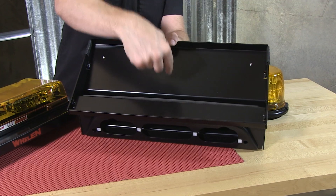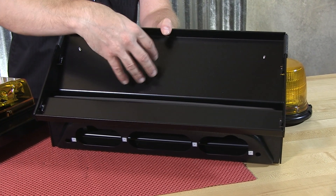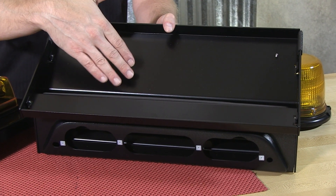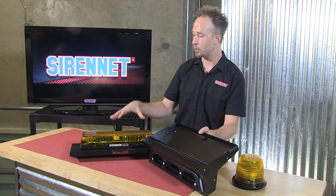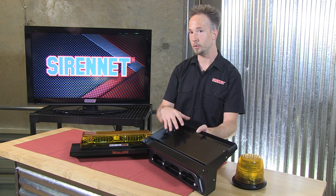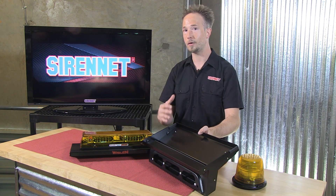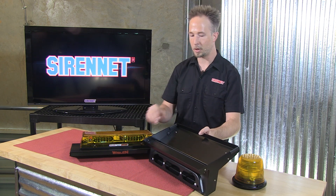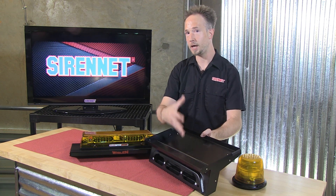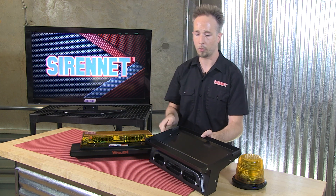It will be fed into here — this open portion is where hardware is going to drop into and wiring you can tuck away in here. Even with a mini bar like the Responder where we have a multitude of pigtails, maybe you don't need to run all of those into the vehicle into your switching but you want to still have them accessible. Just cap them off, leave the pigtails in there and it's easy to get to them later on in the future if you wanted to make pattern changes for example.